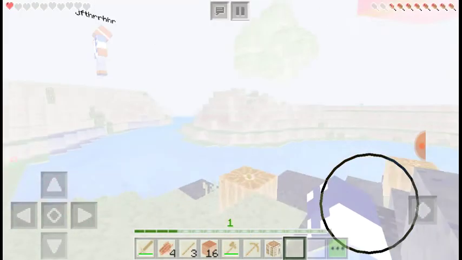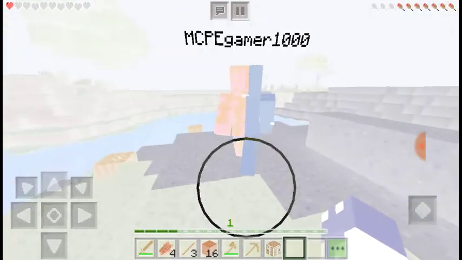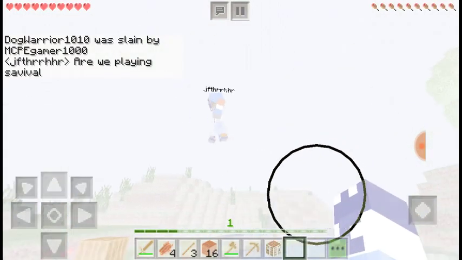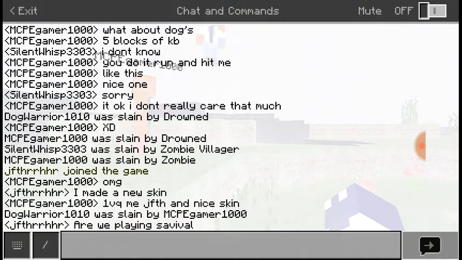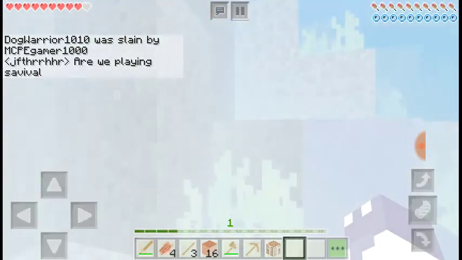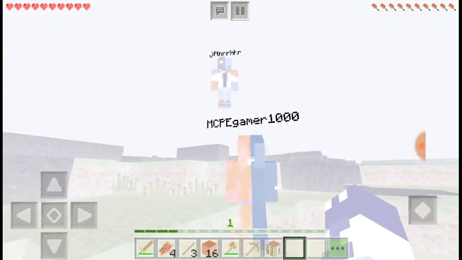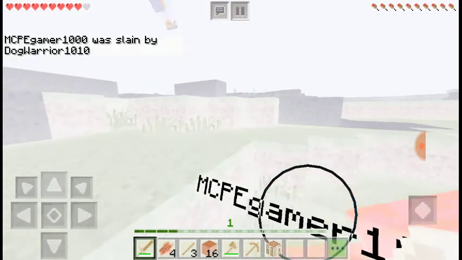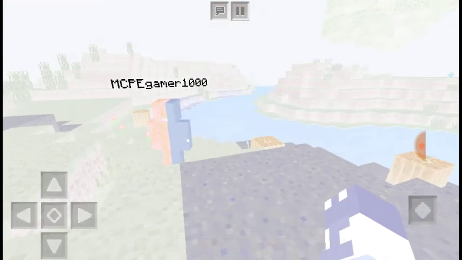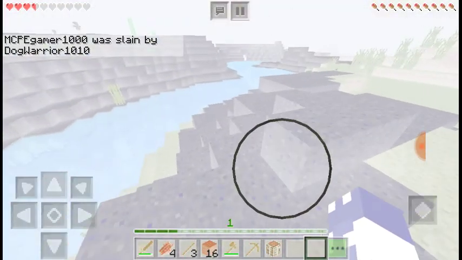Wait. What? Oh, he's using toolbox. That's lovely. One of the other guys is flying. Can you not punch me? MCP Gamer, just don't punch me for a few minutes. Thank you. I mean, I guess there's nothing wrong with him using flying, as long as it's not creative.